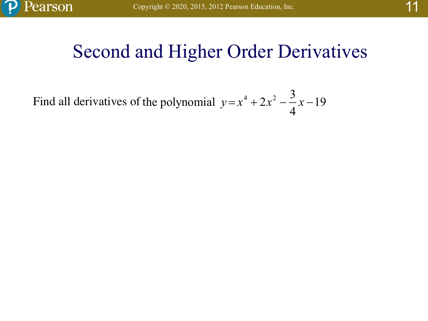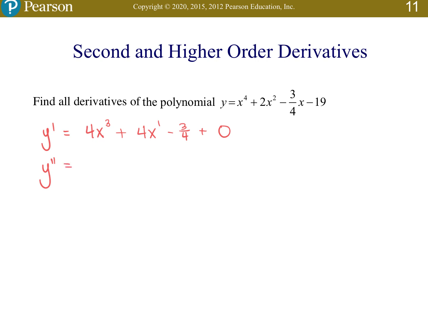Now this function has a y, so it would be like this. You would find y prime and see what you get. Okay, so if we go through each term, it'll take us 1 minute. What's the derivative of x to the 4th? 4x to the 3rd. What's the derivative of 2x squared? Okay, that would be 4x to the 1st. What's the derivative of minus 3/4 x? It's just minus 3/4 because that's not a curve piece anymore. That is just a line. And then the derivative of 19? 0. All right. And then y, and you indicate it with a double prime.